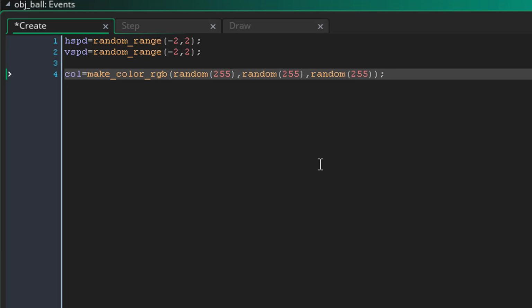Now, it's not true random. Computers can only do pseudo-random, which is basically they use a seed and generate random numbers based on this. And GameMaker always uses the same seed when you run the game, unless you run a function called randomize, which basically randomizes the seed GameMaker is using and will therefore affect the random functions from that point on. So that's what we're going to do now to make sure that we get a different result each time we run the game.